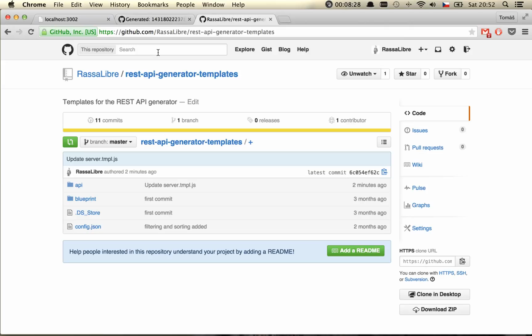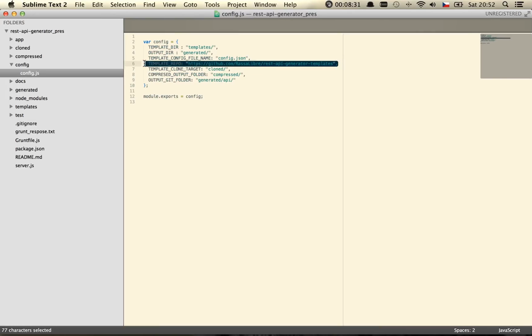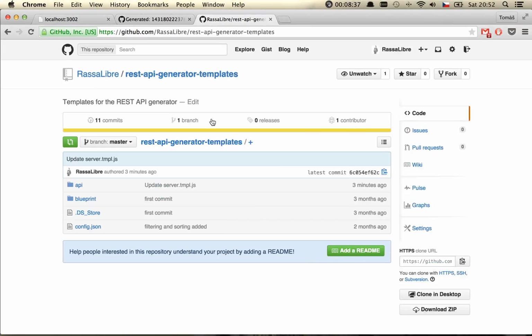And you could see that all I needed to do is fill out this one particular parameter in the configuration file, and it grabbed these templates in order to generate the REST API. So this is a really nice feature to share your templates with others. If, for example, the best practice for code changes, you can pretty much rely on people changing their own templates and reusing them. I mean, you should always test it, of course. But that's it.